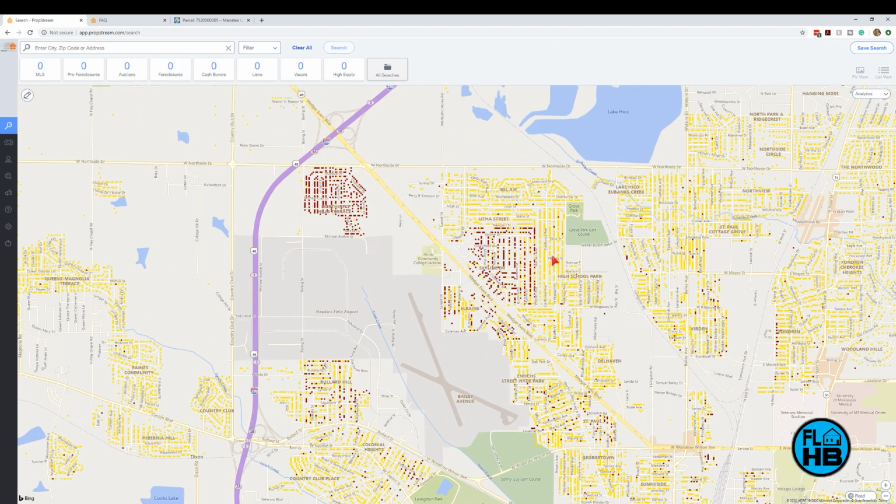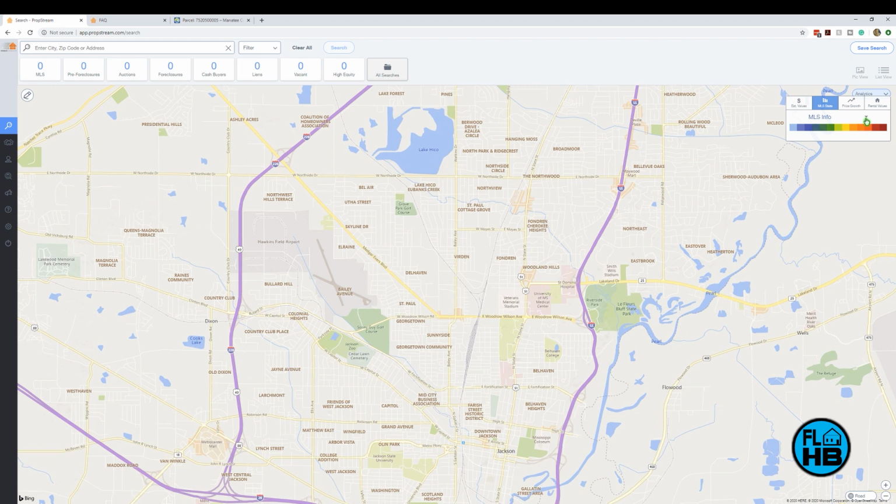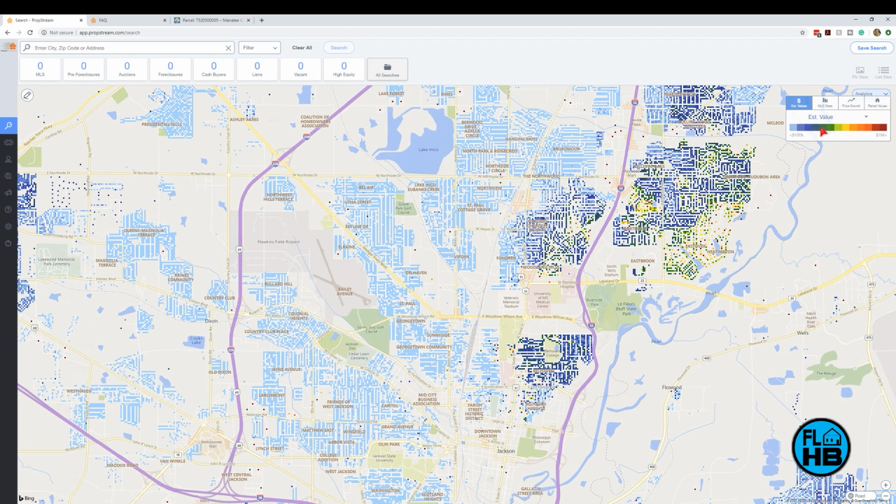I'm going to go here and just clear all of that. But let's just show you guys. So that analytics, that was on price growth. You got MLS info, so you can do square footage, lot size, bedrooms, listing price, estimated values. And when you click on those, you can see your estimated value is actually the same thing. It's colored. You got the light blue to red. So properties that are in the light blue to dark blue, you know, you're looking at homes that are probably up to like 200,000. You kind of have to gauge this yourself. You've got more than 10 blocks there, so you know each of these is a little bit less than 100,000 in value.